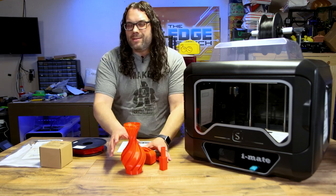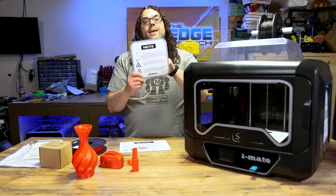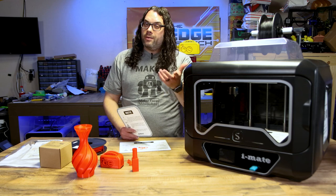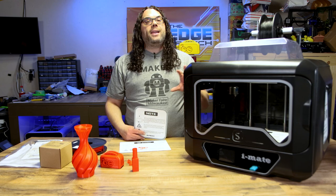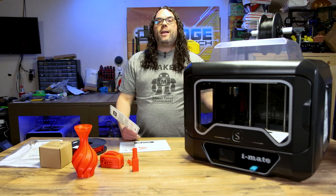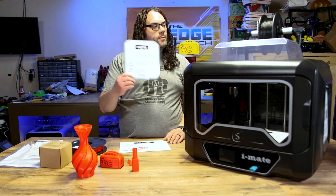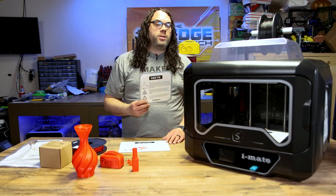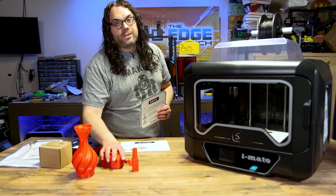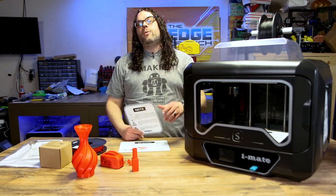There are a couple of things I noticed that are a little different. The side panels are on magnets, and it says when you're printing PLA to take the side panels off and open the front door — that's to let the air through. Unlike the Creality CR200B we saw recently, this machine does not have any ventilation in the case. There actually is a pattern for a fan on the back but there's no fan installed. So you have to take the panels off and open the front door to print PLA properly. With that said, I didn't have any issues with PLA — it stuck awesome. The only failures were getting things off the bed, which you can mitigate with glue stick or Vision Miner.